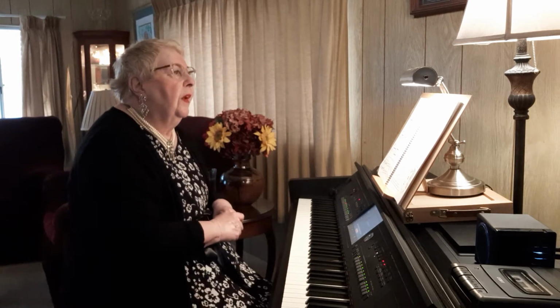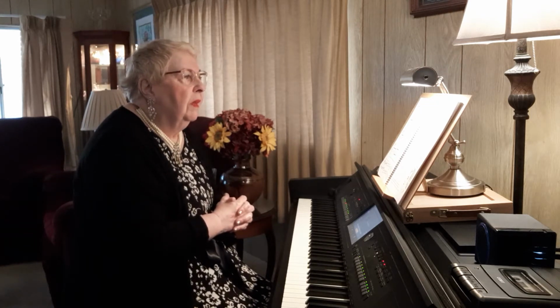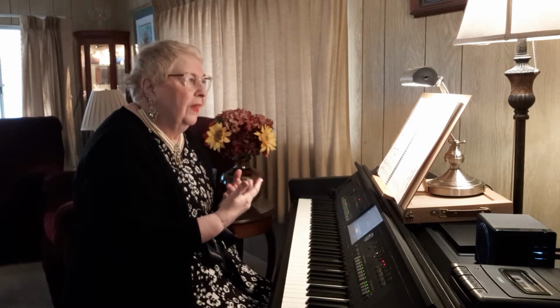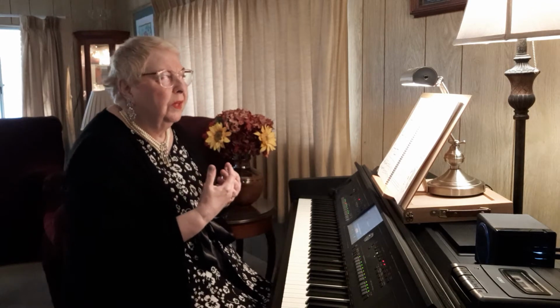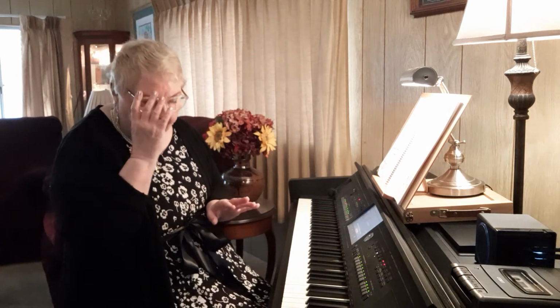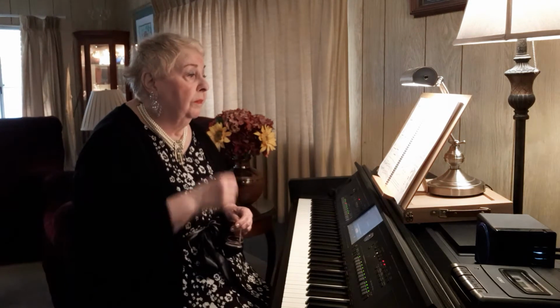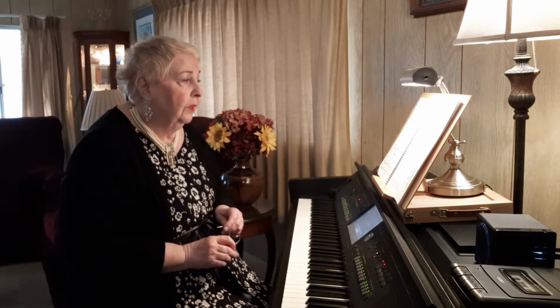Your expression is everything in this prelude by Chopin. It's everything. It's not just important, it's everything. Chopin's music, without passion or without expression, without dynamics, is nothing. That's why some people can play Chopin so well and other people cannot. The old saying, anyone can learn how to play the piano, but it takes a real musician to play Chopin. I believe that's true. I really do believe that's true.